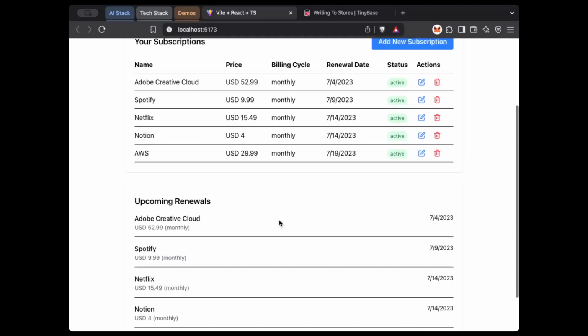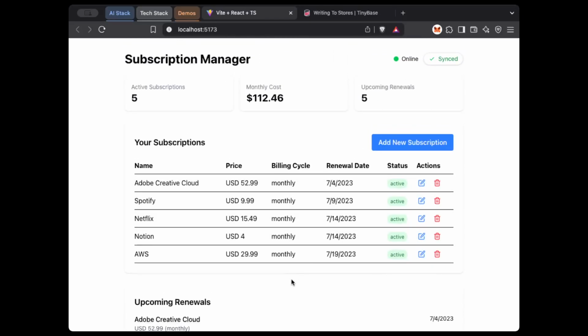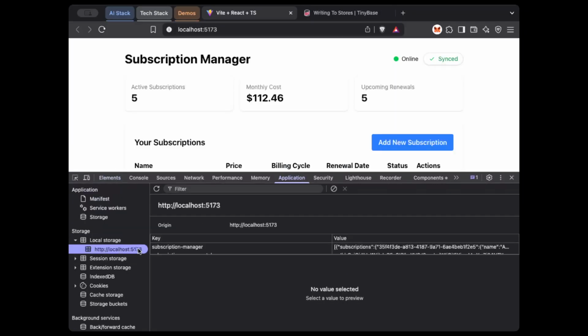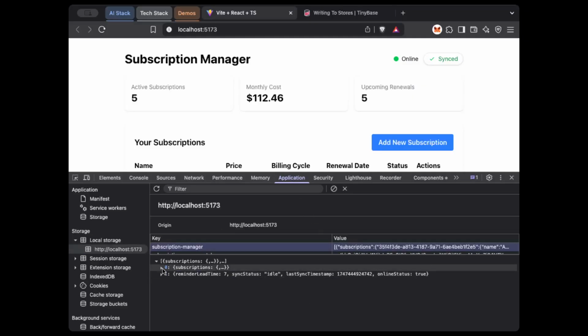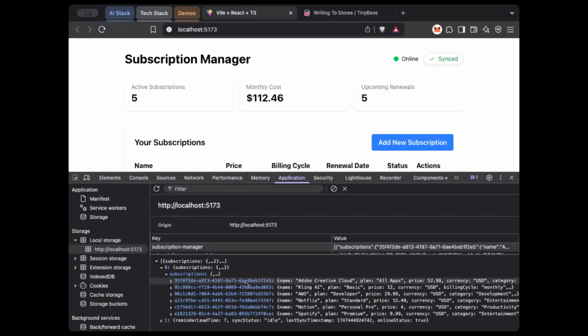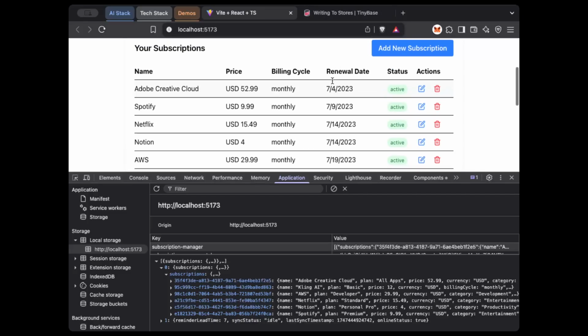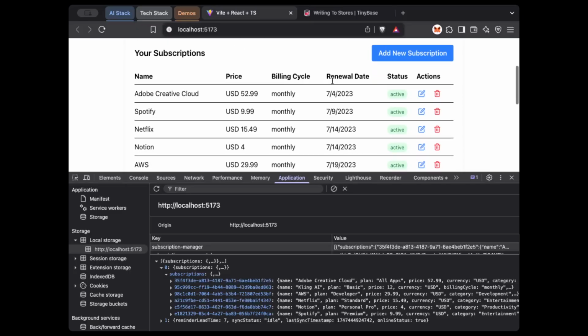All right, so I notice it said synced, but I don't see it actually showing up in my subscriptions. Kind of curious to see if it is actually in local storage. So when I go to the inspector, I can go to application and then storage, and I can look at what is actually out here. And I see it here locally, so Kling is definitely there. It's just not showing up in here. So that might be something that I share with Claude, but we've spent quite a bit of time on this particular section, and I'm pretty sure that it's probably just a minor issue.